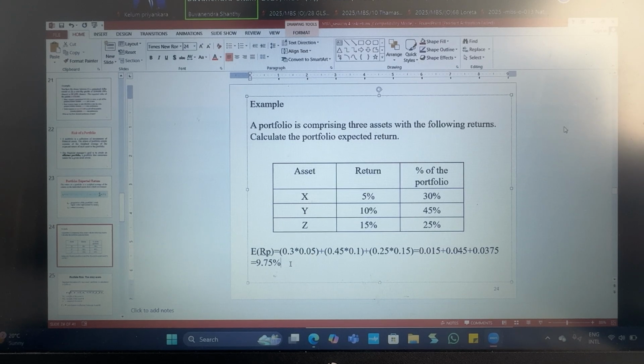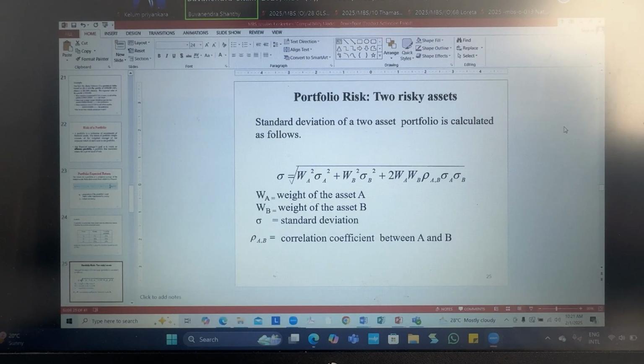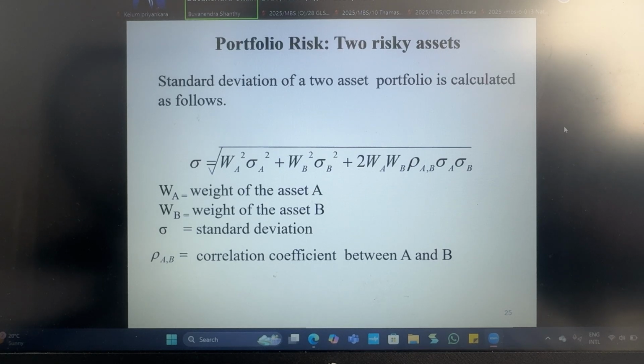In the case of risk measurement, this is a bit different. Risk is also based on what we call portfolio standard deviation. But the portfolio standard deviation calculation has a long equation. Here I directly give the equation. This equation is connected with two assets, asset A and asset B. How we calculate the standard deviation for the portfolio of asset A and asset B is given here. So a portfolio's risk is different from a single asset's risk.